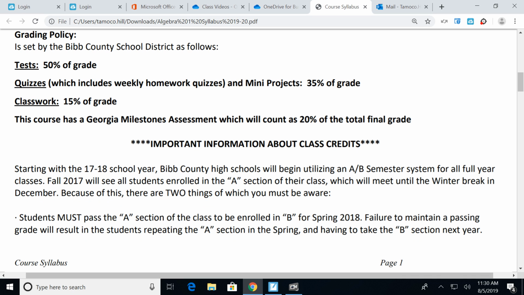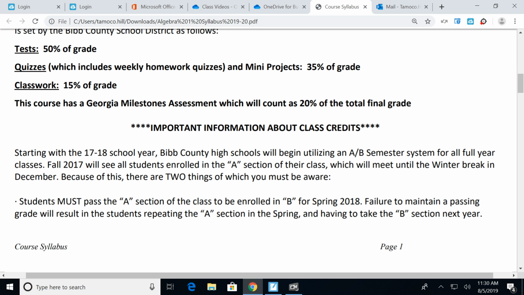Grading is the same in all classes, but I just want to emphasize that if you have a 100 average on everything, like you make 100 on the quiz, you got 100 on the classwork assignments that I put in the grade book, and you fail the first test, you'll be failing this class. I just wanted to point out to you the importance of that 50%. It's a lot. It outweighs everything that's in the grade book. So if you fail the first test, you'll have a failing grade in the class, simply because you failed the first test. So the goal there is to pass the test.